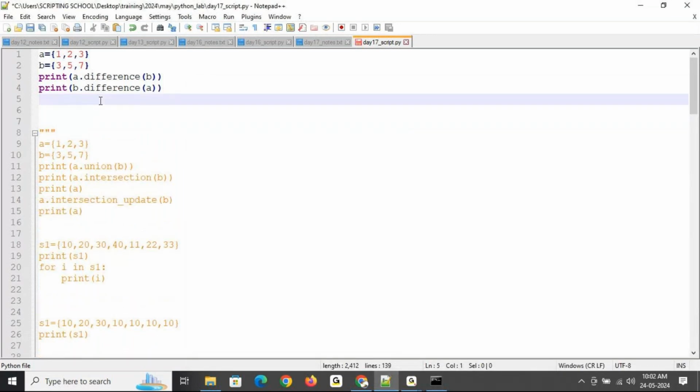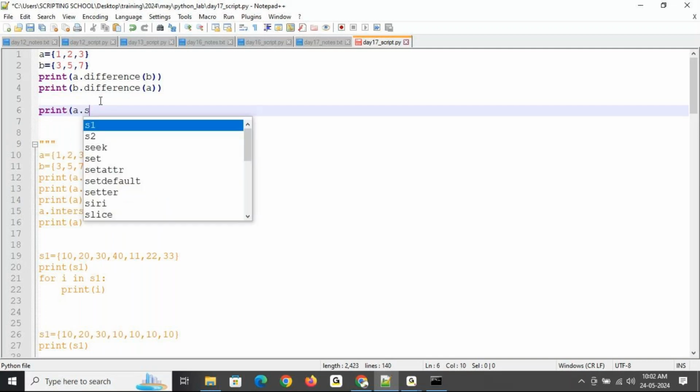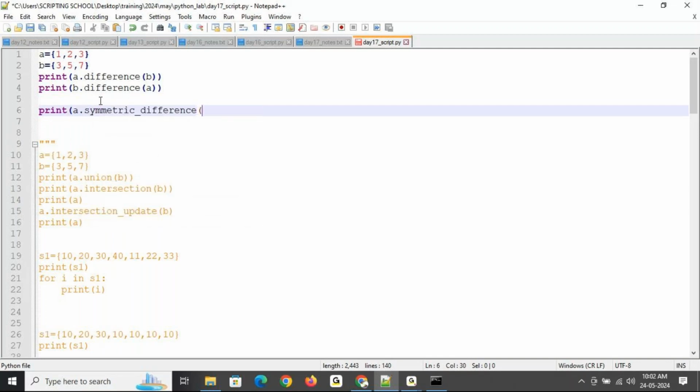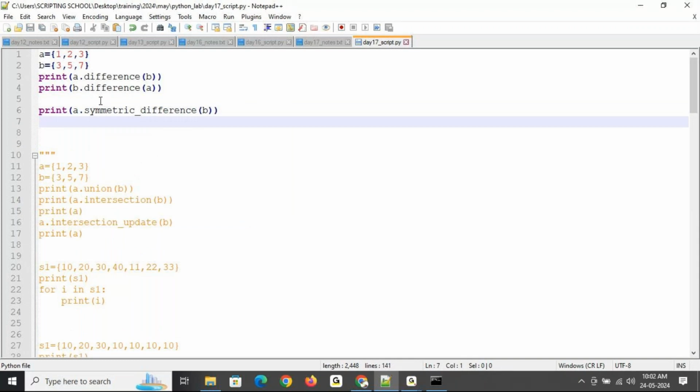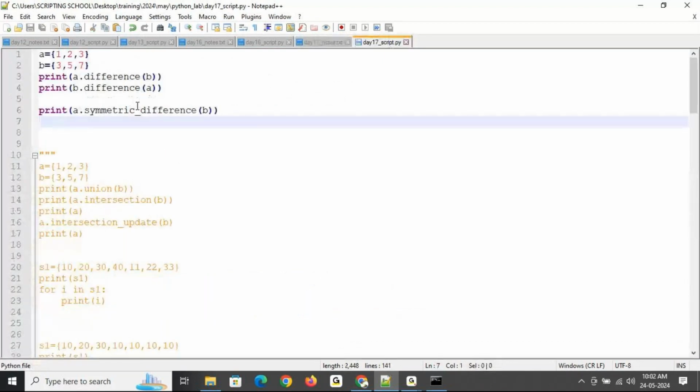Which means A dot difference of B and B dot difference of A at a time with one step. You can use print A dot symmetric difference of B. So what is symmetric difference here? There is a method, right? Symmetric difference. What is symmetric difference? It compares A dot difference of B as well as B dot difference of A at a time.